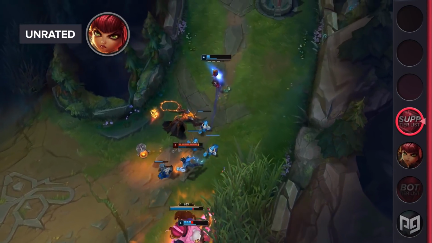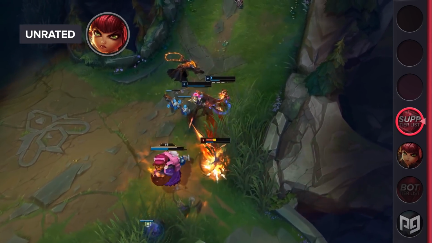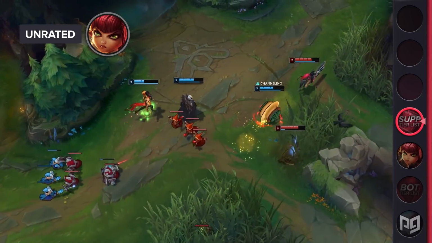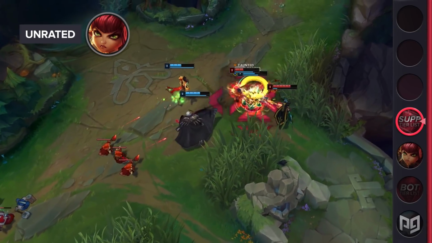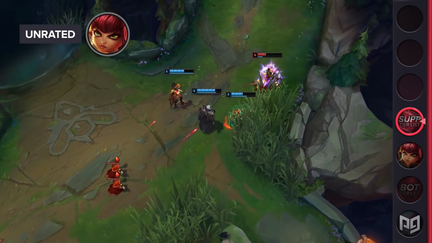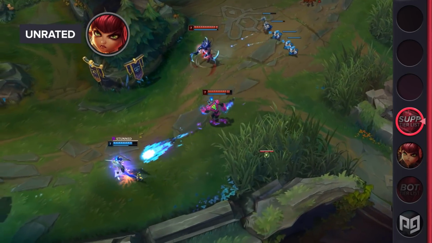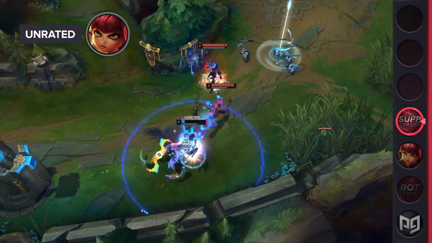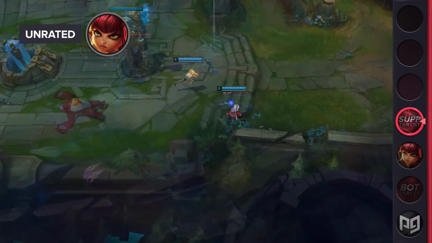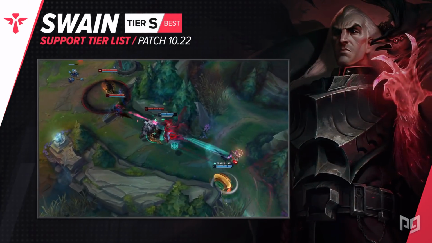She'll definitely be a hot pick for low to mid elo players because AP supports typically find a ton of success there. Swain, for example, currently holds an overall 52% win rate, but we see this number go as high as 54% in brackets like Bronze and Iron. Picks like Brand and Zyra are very powerful in low elo, so if you're trying to carry yourself from those brackets, go ahead and give Annie a try this patch, alongside Swain, who feels so good to play in low elo.